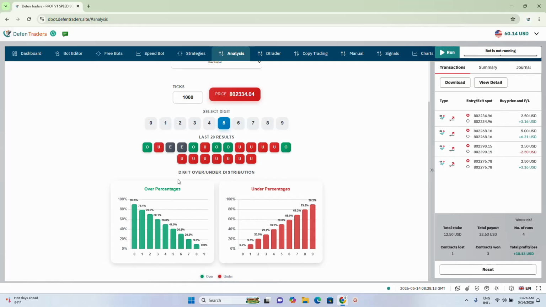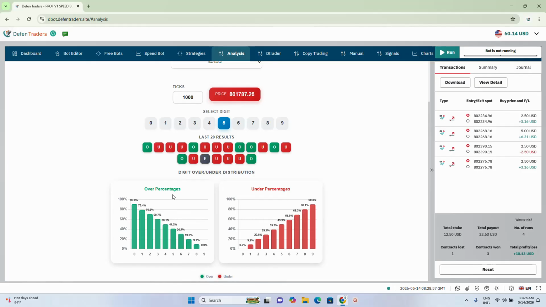Okay, so I've been doing over 3, over 4, leo nimefanya over 5. We shall move upwards mpaka tuende kwa over 7, which are also very good markets when it comes to the payouts. Okay, so the strategy is quite simple. Just make sure that digit 5 on the over percentages is above 41%, increasing. Okay, through that you are safe, because it means that if the digits are gaining percentages, you are very safe to have the overs dominate, and through that you shall be making a few wins here and there. Number of runs, maximum of 4, and then you are out of the market.